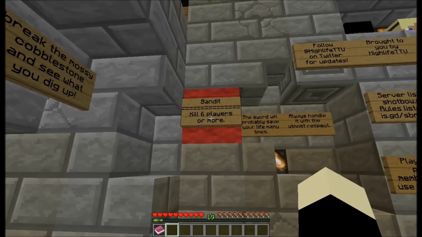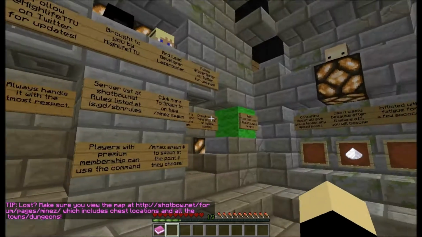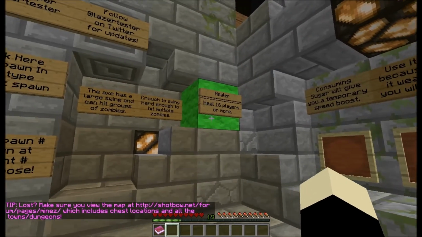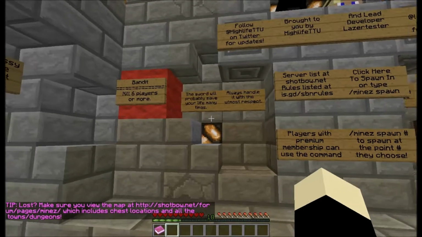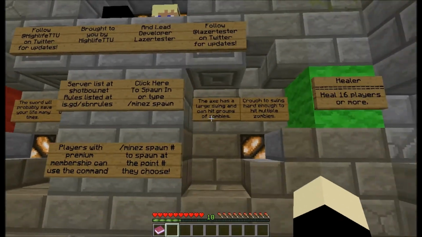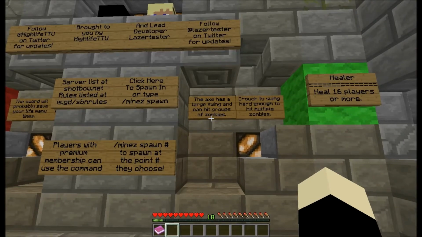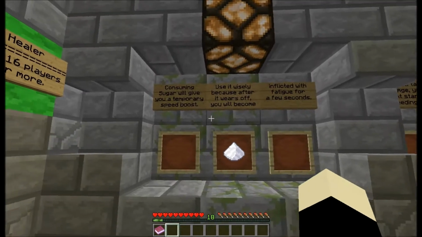Alright, if a person has a red name, that means they're a bandit, and that means they have killed six players or more. And if they have a green name, that means they are a healer, and they have healed 16 players or more. The sword will probably save your life many times. Always handle it with the utmost respect. The axe has a large swing and can hit groups of zombies. Crouch to swing hard enough to hit multiple zombies.